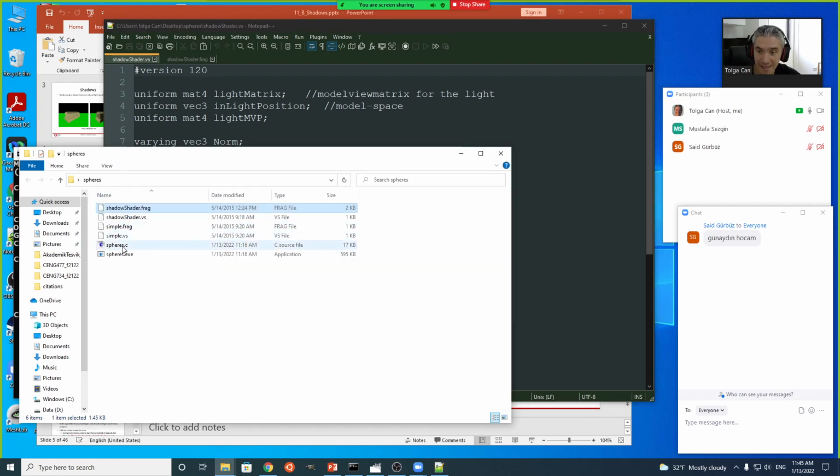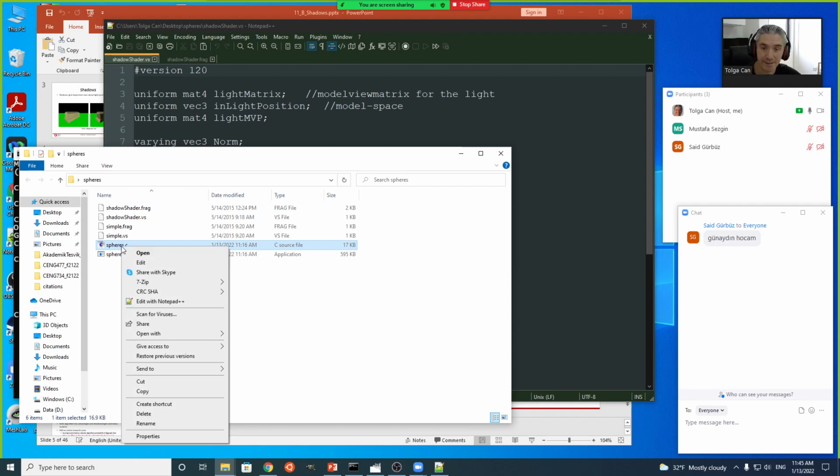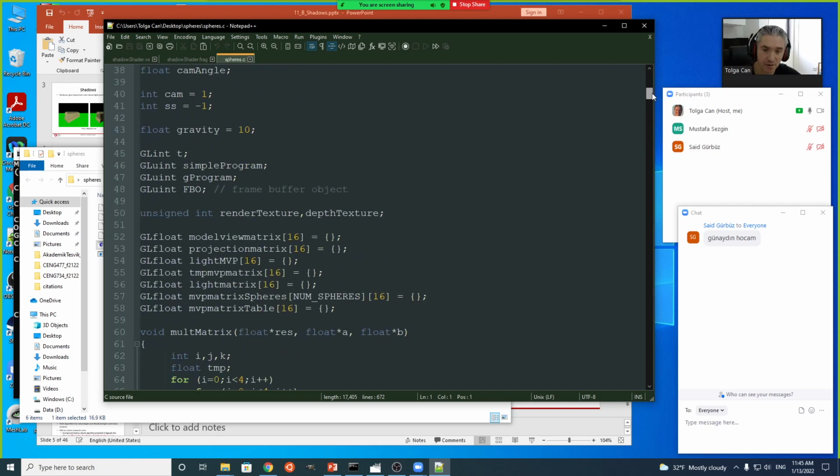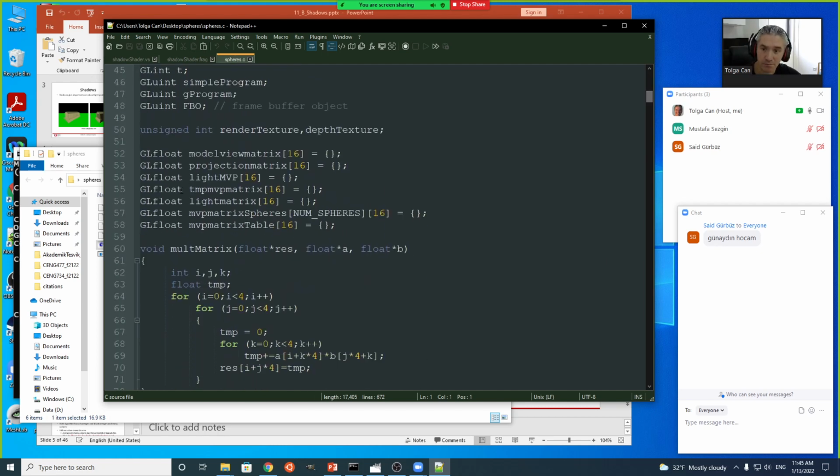The code itself, which makes use of frame buffer objects to render the scene from a light's perspective and get the depth image as a texture, is here. This code is a little bit long. It has all the sphere drawing, and the saving of the light's model view projection matrix from the light's perspective.